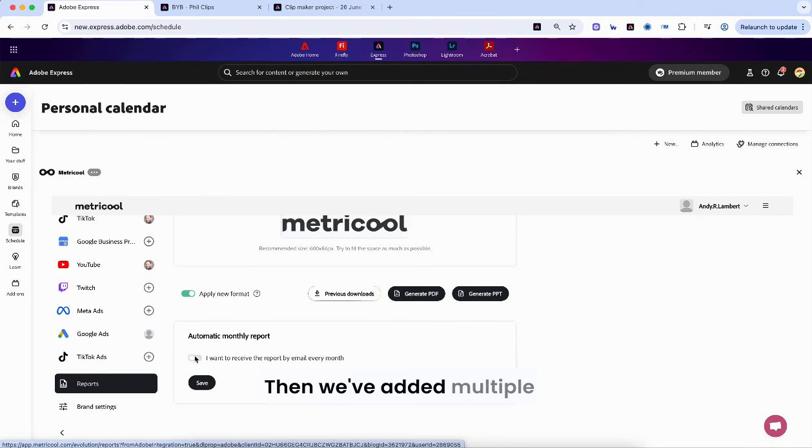Then we've added multiple different media to it. We've used animation, we've added some video to it to really bring our story to life. And then we use the quick actions using Clipmaker to take a long video, take it into automatically clipped, social clipped short form content that we can use across all channels using things like Clipmaker and Caption Writer to help you speed things up.